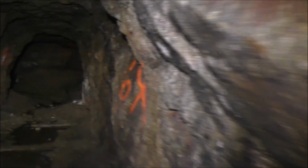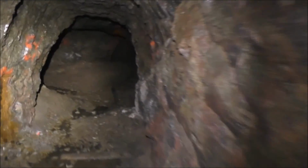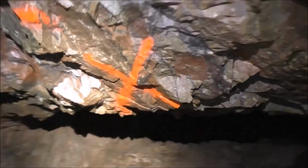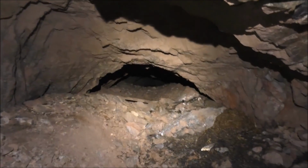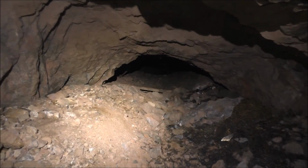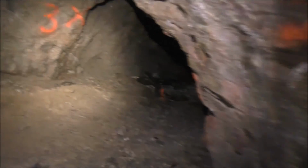Got a big, nice chunk of quartz here. Pretty narrow branch here, but doesn't go in very far. There's a bit of a stoped up area here and a bunch of other branches. So this one here, I usually always get excited and try to go in these, but you know what? I know what that is. It's just a backfill tunnel. At least I think that's what it is. I'm not even going to bother trying crawling in there. There's never any fun crawling into them things, and that's definitely backfill. So I'm thinking it's probably not going to go anywhere anyhow. So I'm not going to squeeze down through a narrow tunnel that's almost certain to end.